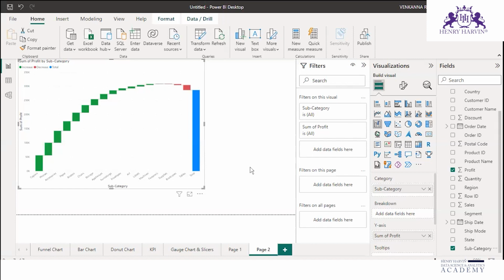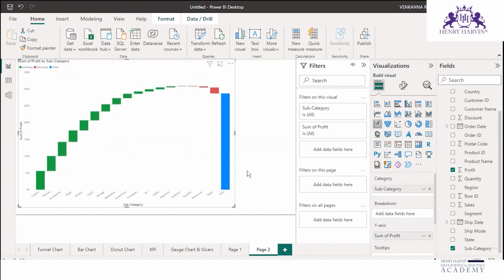Now let's expand here. Are you able to see? So it is resembling a waterfall, water falling from top to bottom.